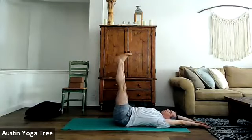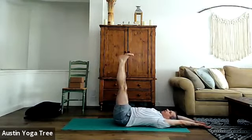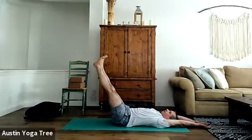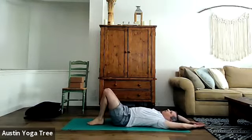And then back up to 90. And back down to 60. Extend through the inner legs. And back up to 90. And bend your legs. Place your feet on the floor.